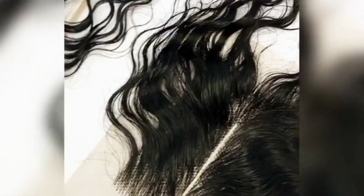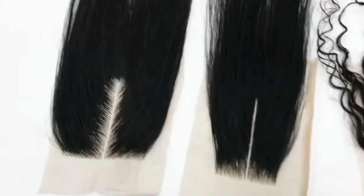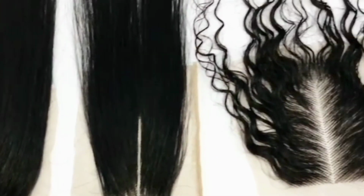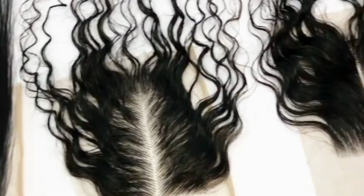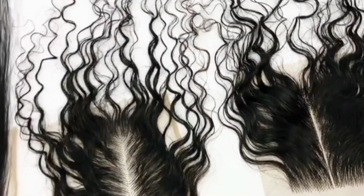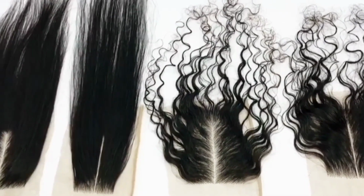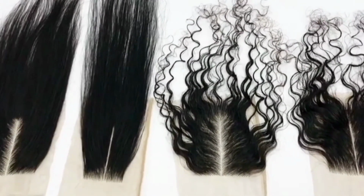Now closures come in different textures. They come in coily texture, straight texture, kinky texture. Okay, so you guys, whatever you are buying, if you are buying a closure, just make sure that you know what you are buying before you go ahead and buy it. Like I said, this is a 4x4 closure.